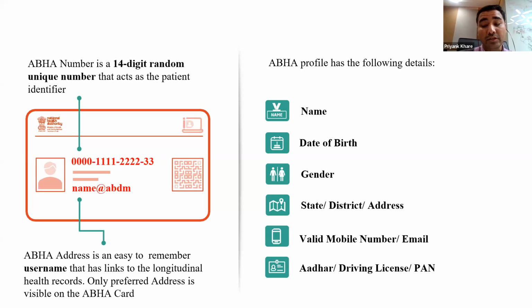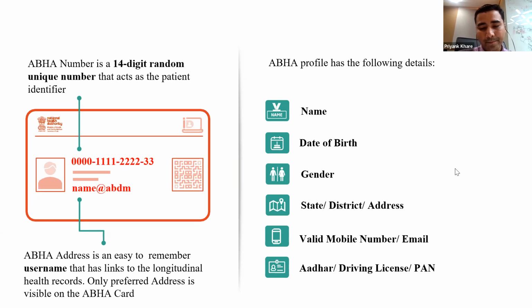Example, if you are getting treated for, say, orthopedic, neurology, ophthalmology related, and you would like to keep the medical records for each of these treatments separate, then you can have two Aadhaar addresses created. Aadhaar will be linked with at least one Aadhaar address at a time. In case a user has multiple Aadhaar addresses linked with Aadhaar, the user must set a preferred or default Aadhaar address. Just like the UPI thing, there you can see multiple accounts will be created, and then you can create a default account. On the similar pattern, we are using these things.